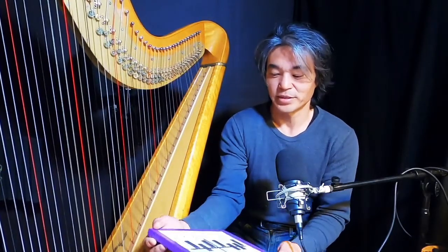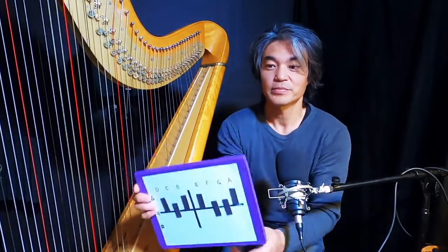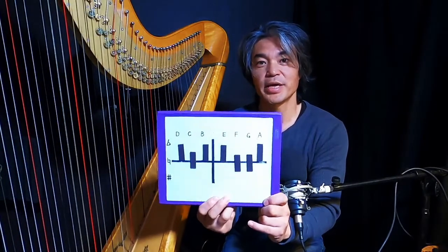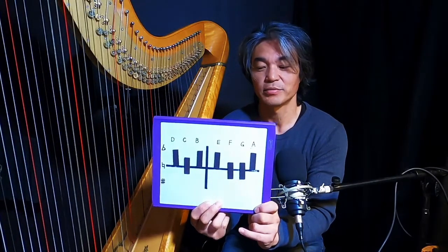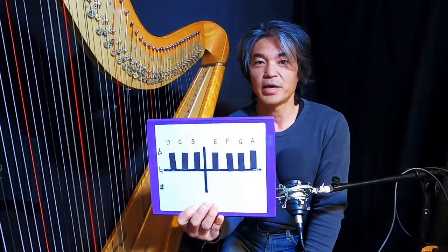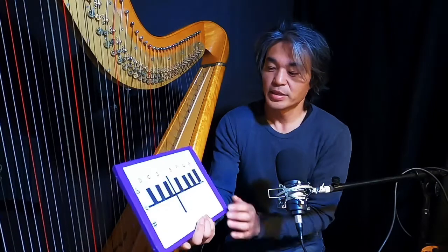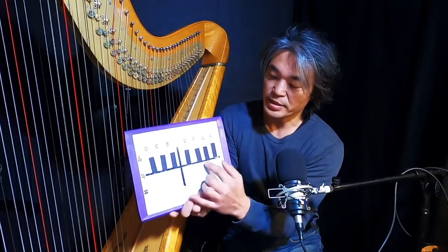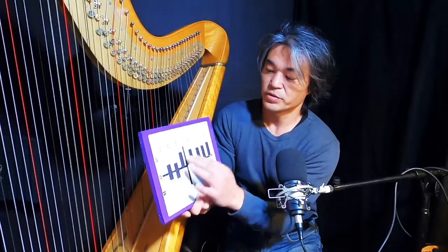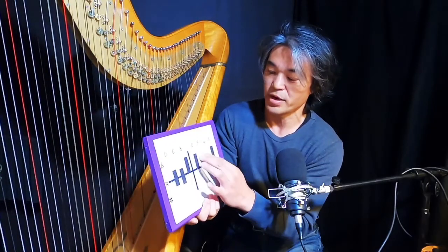So basically what I'm talking about is, if I show you the pedal chart, this is the A flat major pedal chart, right? And you can do, of course, the A flat minor scale. And as long as B and A and E are flat, you can do whatever.